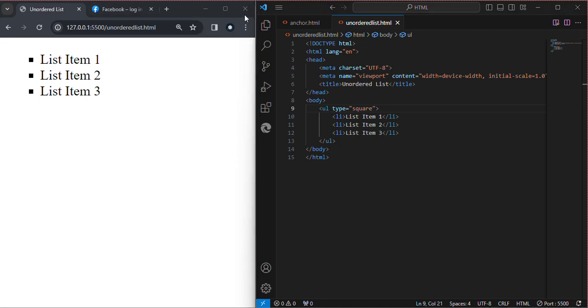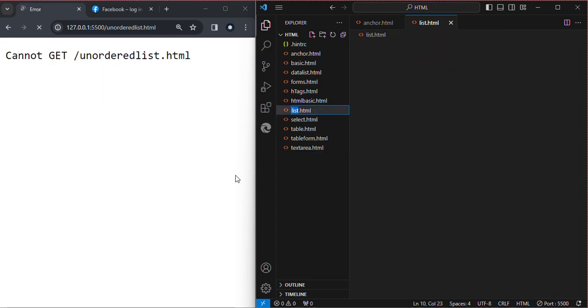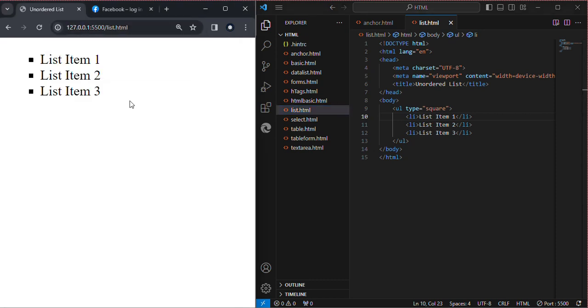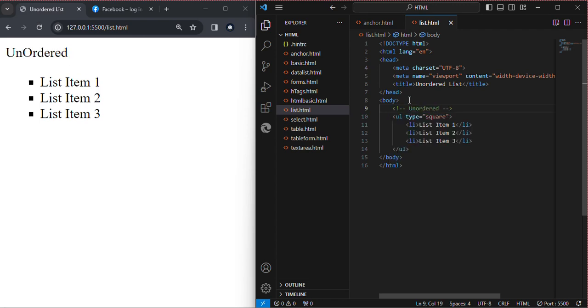Let's jump into the ordered list. Now let's look into the ordered list. Let me rename the same file so that we can check in the same file, I will name it as list. Yeah, and here it is, list. That's fine. And now coming to ordered list, I'm just commenting this out. Next, after the break and HR tags, we'll see the next thing, which is the ordered list.